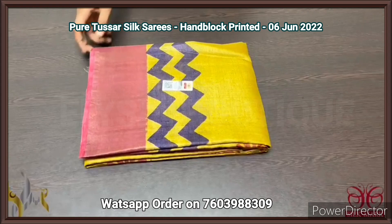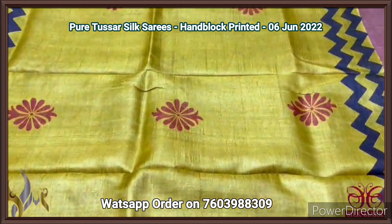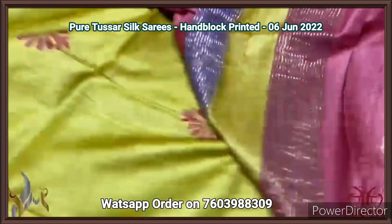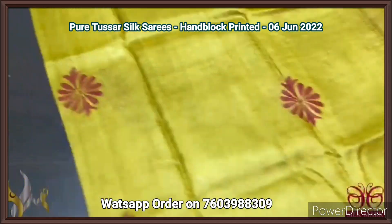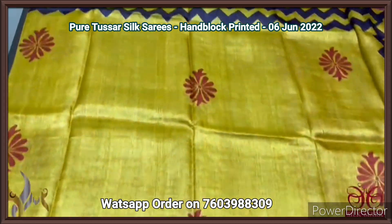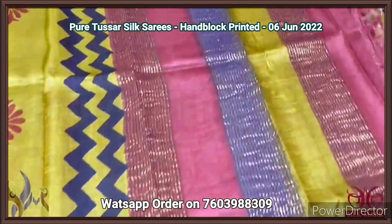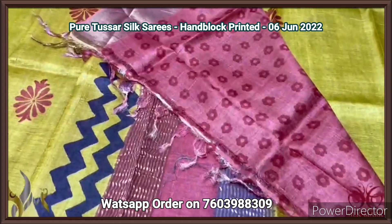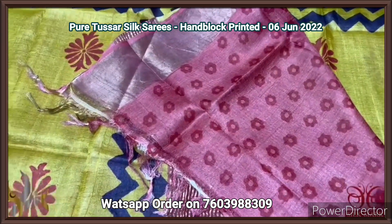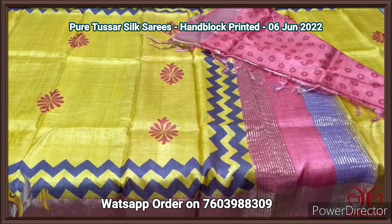Pure Tassar Surik Sari, premium quality, hand block printed, zari borders, turned on premium acid washed boiled tassar fabric. Very beautiful mustard yellow color sari with red in the block prints, and a zigzag purple color pattern on both sides of the border. We also have a red border base with zari border. All three colors in the pallu with zari lines, and a printed blouse piece in light color base. Elegant one — the print of the blouse piece is also good, with authentic silver.